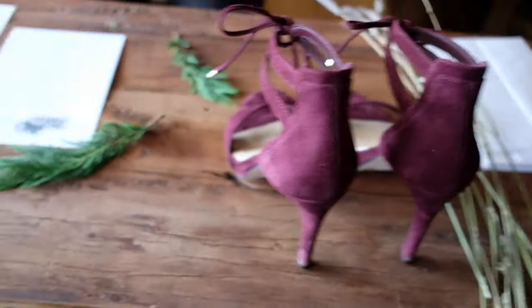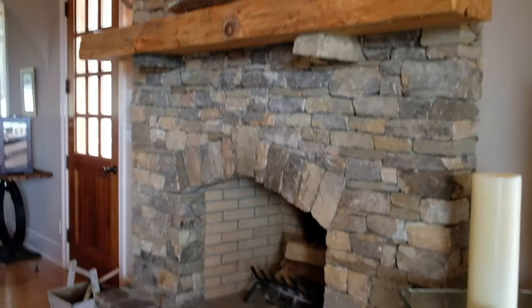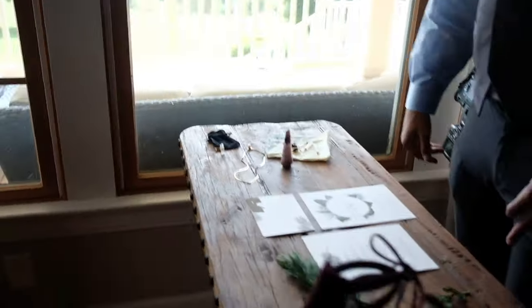I found this table just sitting here when we walked in — this is actually what she's going to be riding on. I was deciding between shooting details on the light of the brick over there, but decided to shoot on this table instead because it's closer to the window. We like to use side window light. The desk was originally turned one way, but we turned it so that it's going to be side lit.